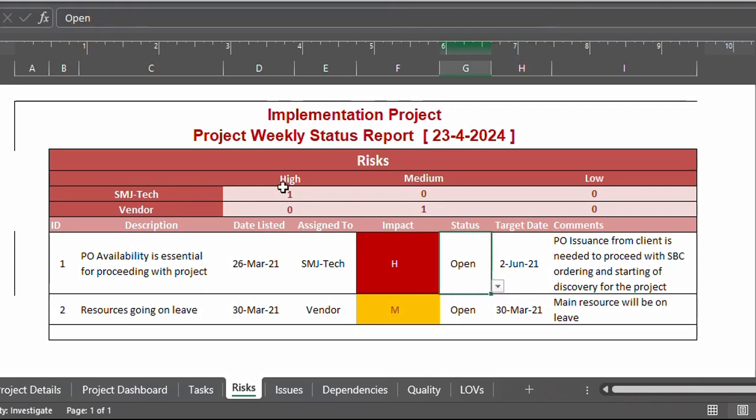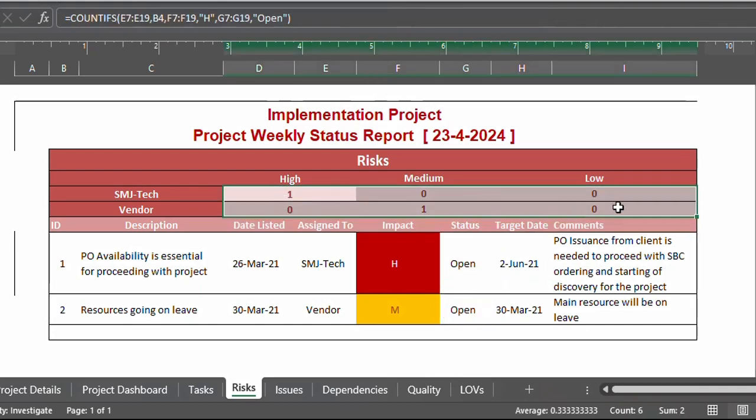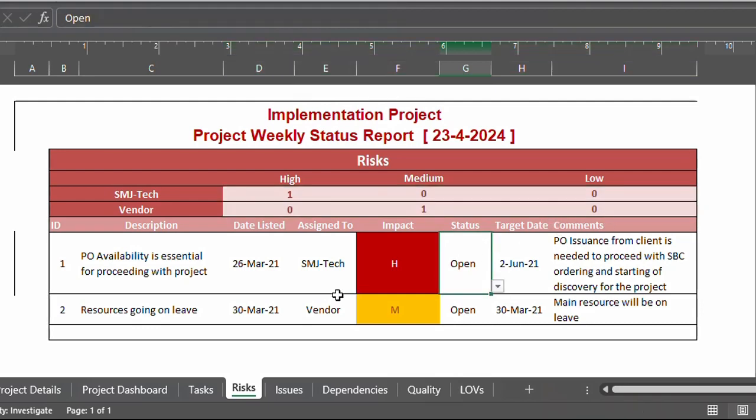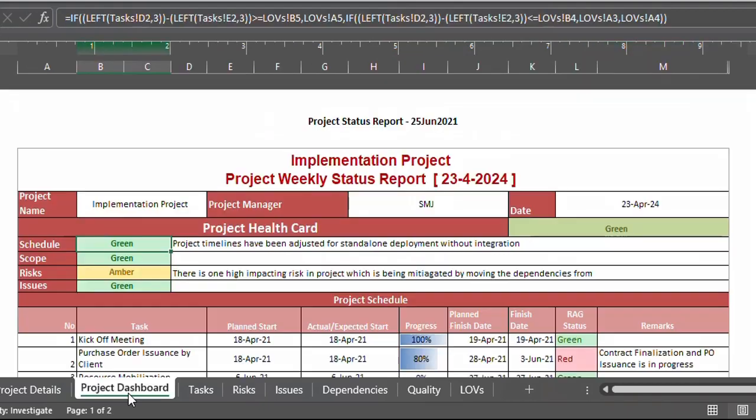So you can see the count is over here, and as soon as I mark it as closed, it will go to zero. It's calculating based on the open risk. So this number is showing you the open risk in the project. So as soon as the risk is mitigated or closed, it will go away from here. And the second risk is set to medium, so you can have multiple risks defined in the sheet based on their severity, and it will show which party is responsible for this risk. And this information then shows over here in the risk tab.